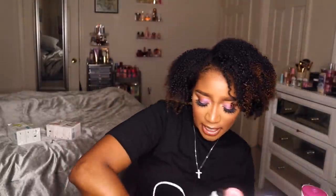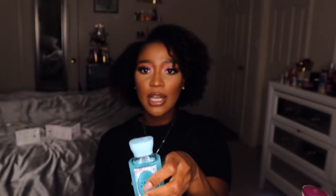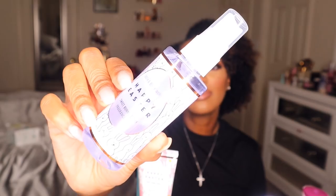I ended up getting the whole little set of the Berry Bunny Easter line. I got the shower gel — Happy Easter Sweet Bunny Berry — I really like this packaging, it's blue and perfect for Easter. Then I got the Sweet Bunny Berry cream in pink, the spray in purple, and the hand cream in yellow. This would be a perfect Easter set to put in a kid's basket. The scent is really really good — sweet, fruity, berry — but I'm not giving this to any kid, I'm saving it for myself.